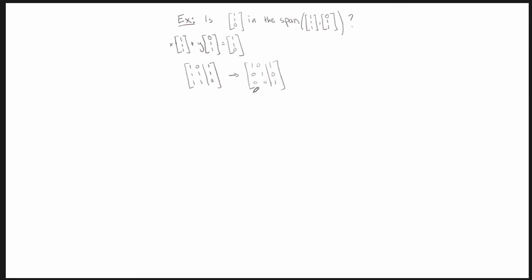That row reduces to this one, and you can see that we are not consistent because I've got 0, 0, 1. So no. 0x plus 0y equals 1. That's not going to be true ever, especially not if we've asserted that x equals 1, y equals 0. So 1, 1, 0 is not in the span of these, because there's no linear combination of these that is going to get me here.